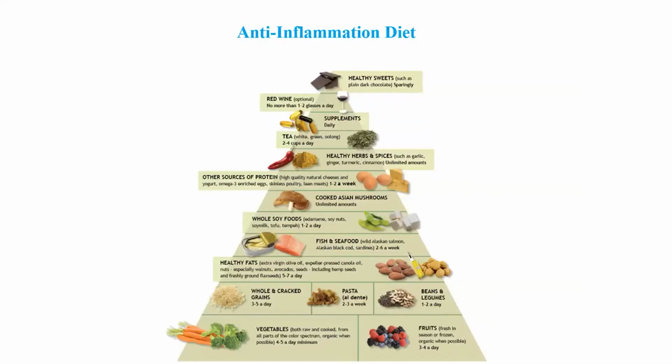As a guide to an anti-inflammation diet, I like to use Dr. Weil's pyramid here. You want to take it with a grain of salt because during treatment, it does say that supplements are recommended. However, with treatment, there's a possibility that certain supplements can interfere with treatment. So always make sure that you're letting us know so that we can give you the okay and make sure that the treatment is working as effectively as possible. And you'll see that there's a focus on mushrooms, teas, herbs, soy, and healthy fats.